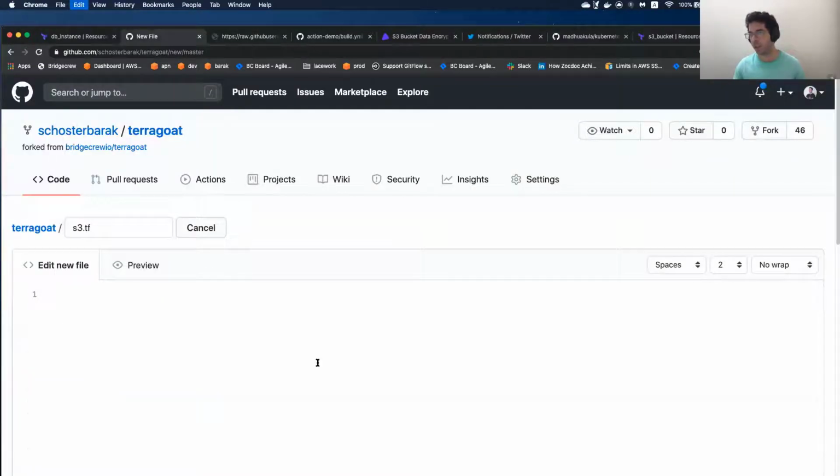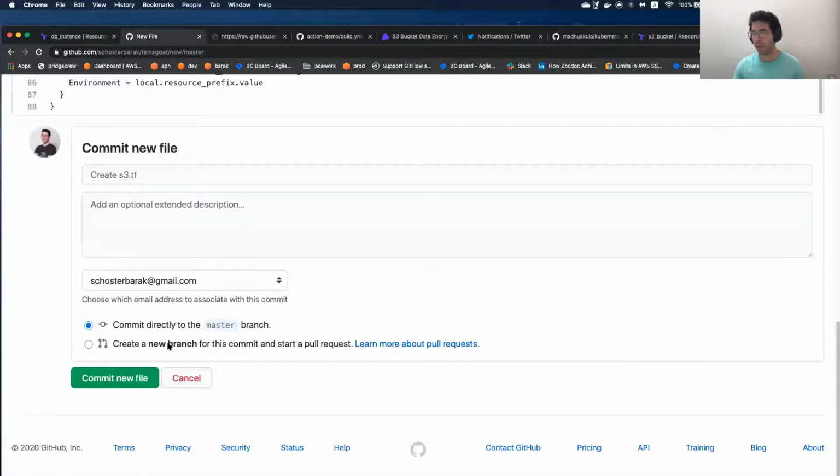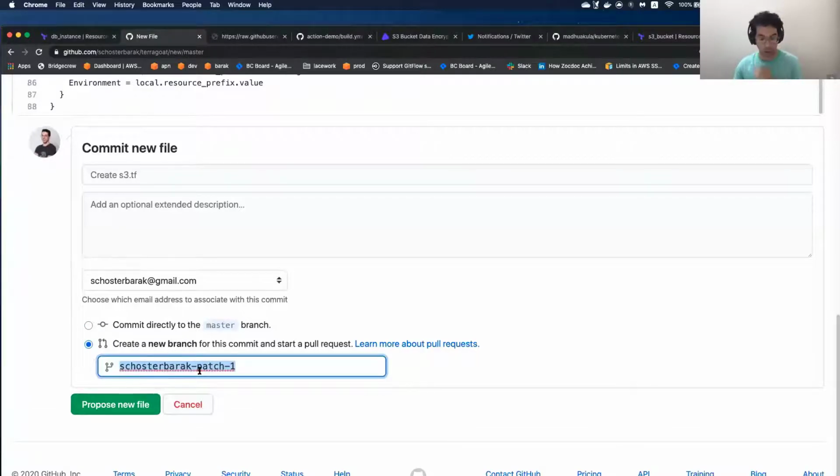and add it to this new file and create a new branch called new S3 buckets.